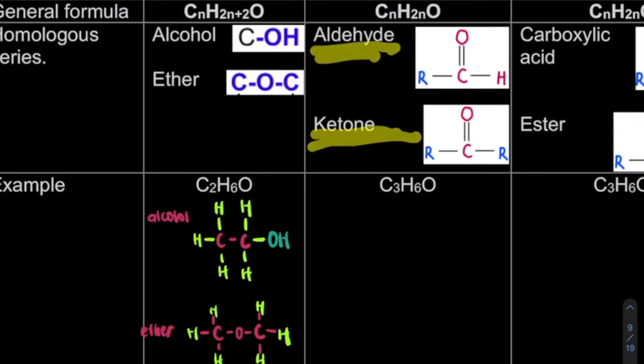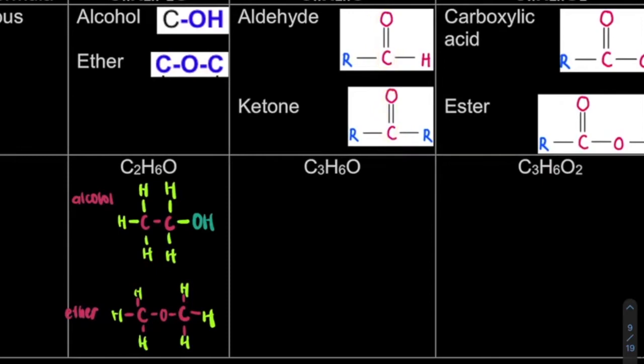So sekarang ni kita tengok for the case of CnH2nO, aldehyde dengan ketone, where it has the same functional group as C double bond O. So sekarang ni first I'm going to draw for the case of my aldehyde. Okay, so again carbon nak 4 bond. Okay, tapi remember aldehyde functional group dia adalah C double bond O hydrogen. Okay, and then kat sini misalnya ada double bond O dengan H, tapi sekarang carbon dah lebih daripada 4 bond.